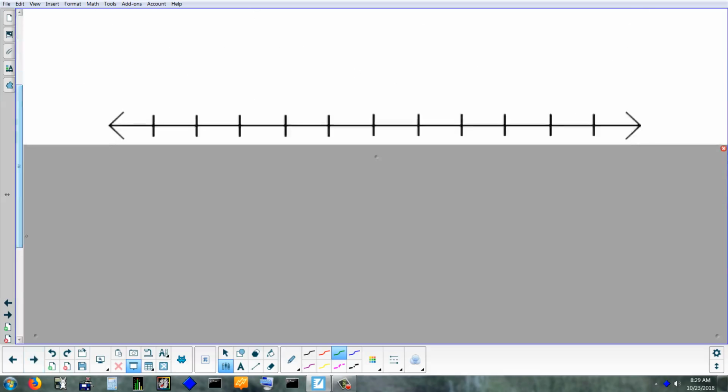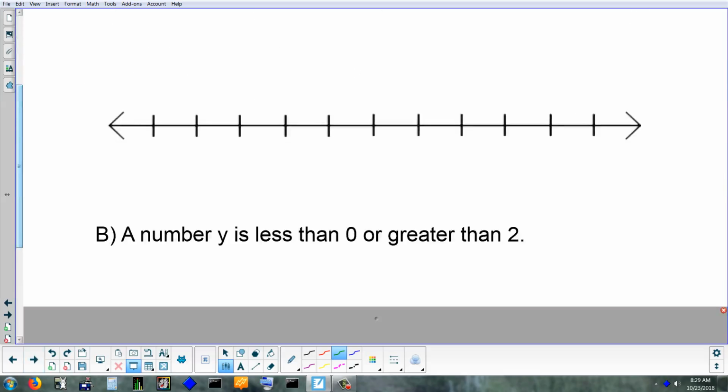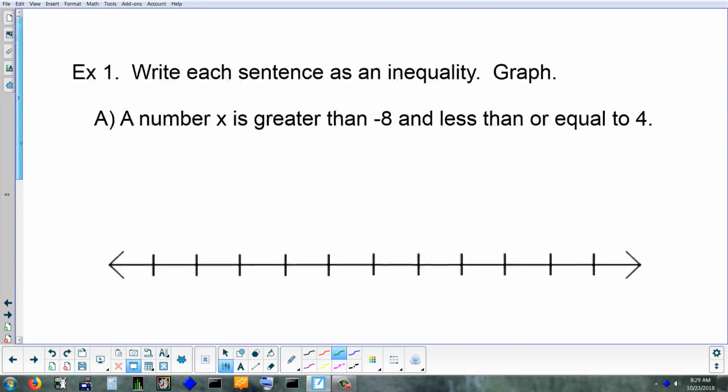If it was an or, I don't know if we have one right here. Less than 0 or. You cannot rewrite that without getting rid of the word or. You've got to keep the word or in there. There's no short way to write it. All right, so let's start by identifying our two inequalities. What word is going to go between them? We already said it.